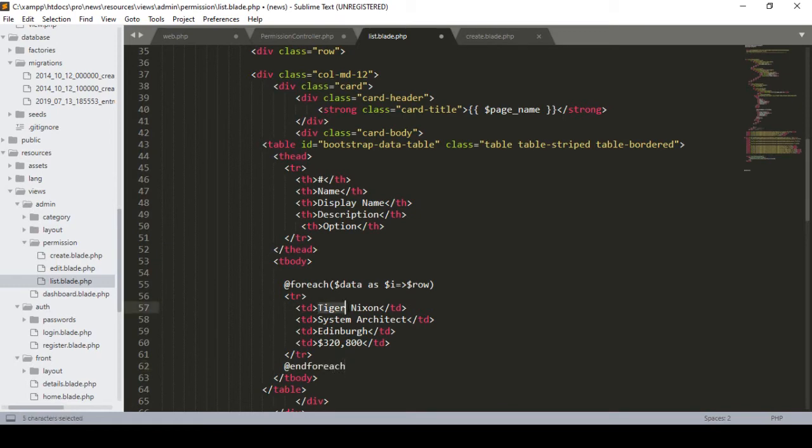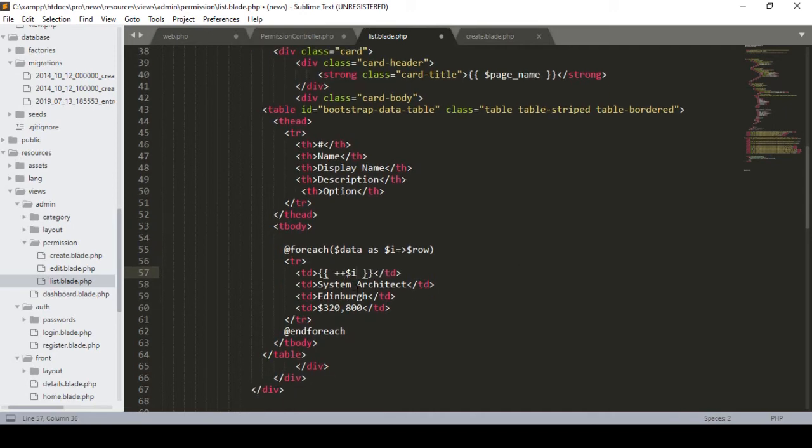And now, first of all, this td. Here I'm defining the serial number. For that I have to define the double curly brackets, and in this position I define $i plus plus. That means it should be automatically incremented. So here I define that $i variable. Okay, and now there is another field.